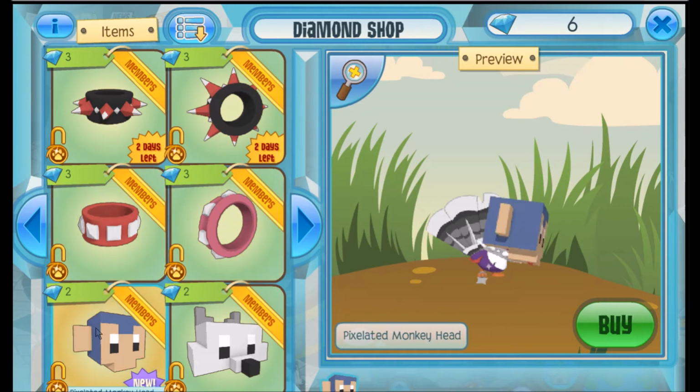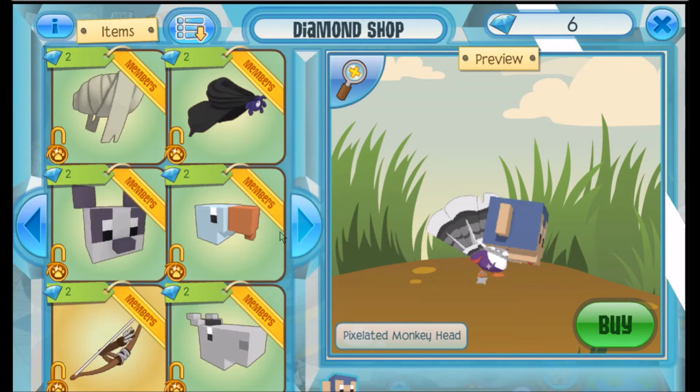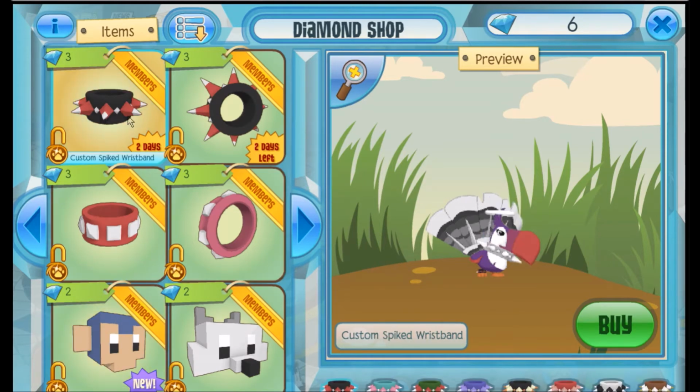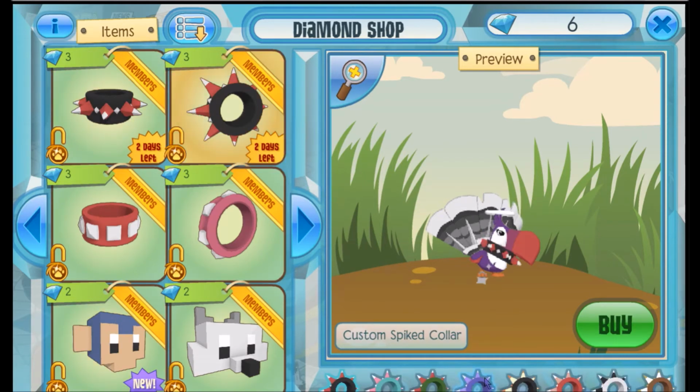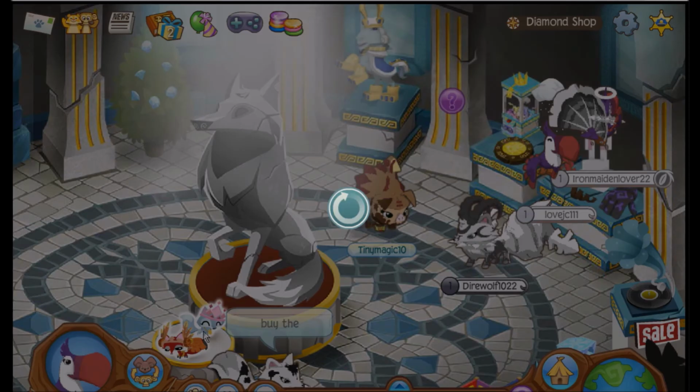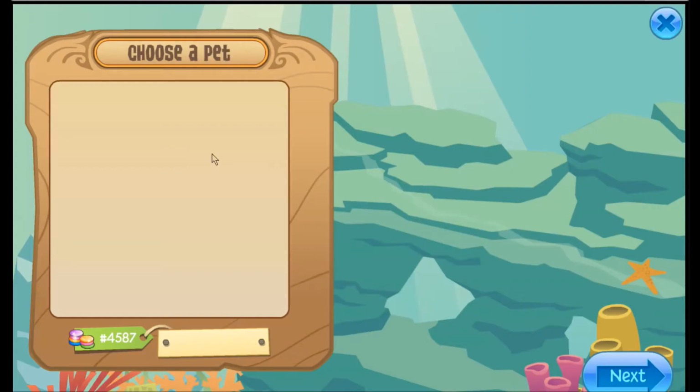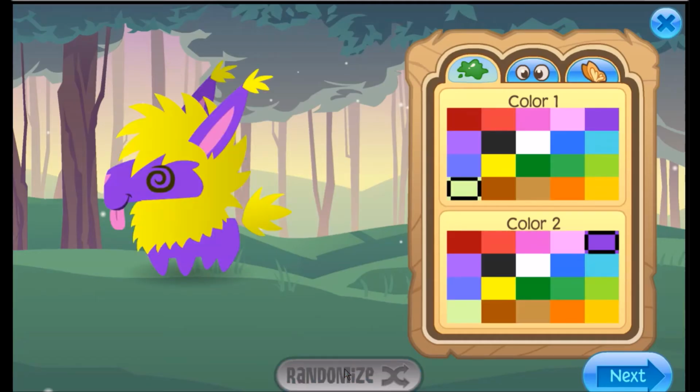Oh, look at that monkey, guys. Oh, my goodness. Look at that monkey head. I think we are going to be getting, I don't know, guys. These all look pretty weird to me. I might get some of these later because I need to get a pet llama. Like, I need to get one of these fluffy pet llamas. Look at how adorable these are, guys.